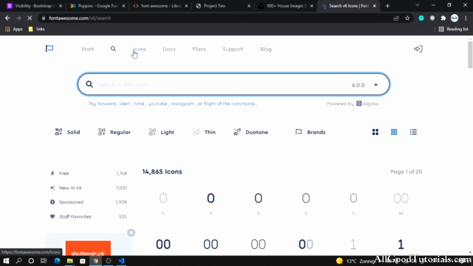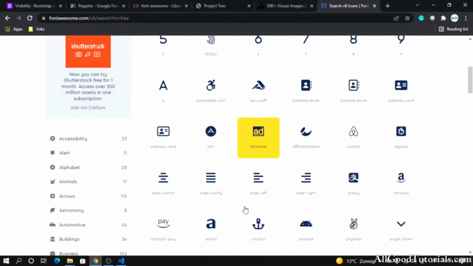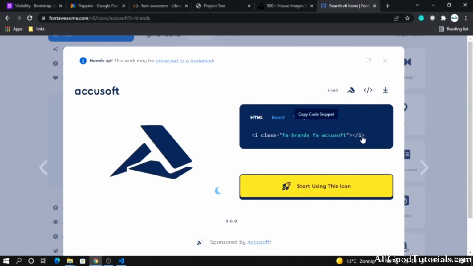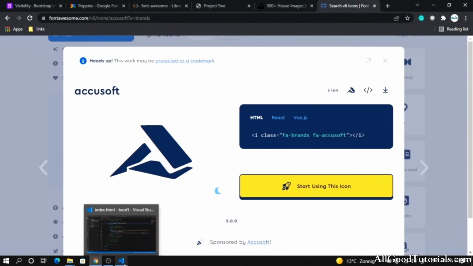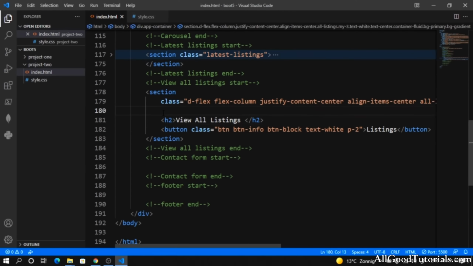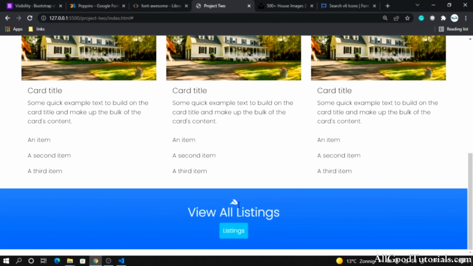And you can click on icons here. I already have it here, so click on free icons, and I can take some icons I want. So let's say I will take this icon. Click on this, then click here. It will copy this snippet, and I want to show this icon here. So I will put this icon here. So it should now show on top of our website. You see it is showing here, but the font size is very small.